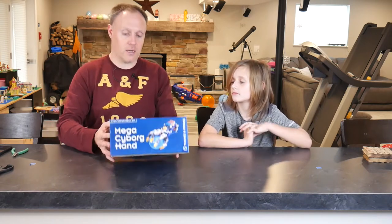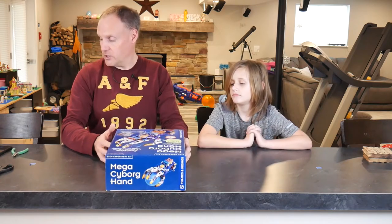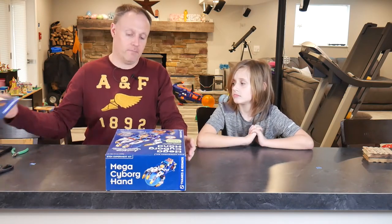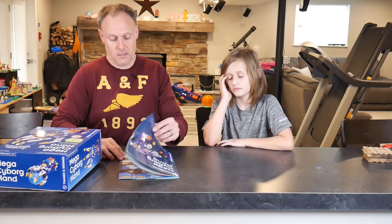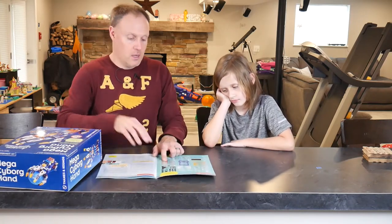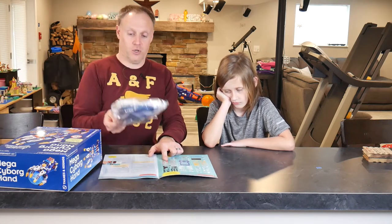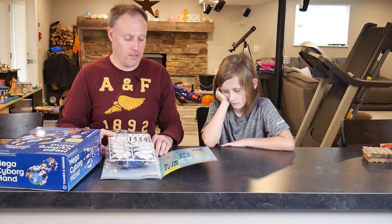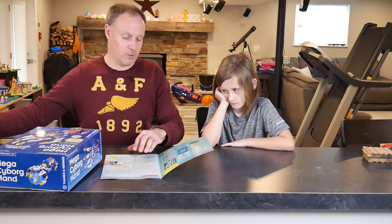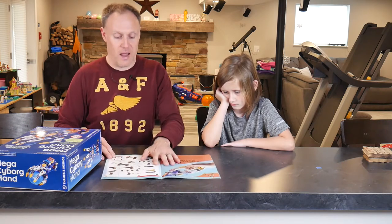So I think the best thing to do is to unpack everything, and Jake can take a look at the manual while I'm doing that, and maybe you can find the first steps. Now, one thing to pay attention to in here, each of the parts comes on a tree like this. So we have to keep our parts separate. And I think Jake's pretty good at that because he is an expert Lego builder, and those parts are divided up by different bag numbers.